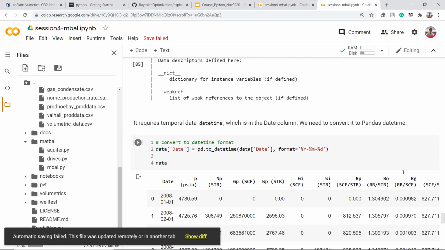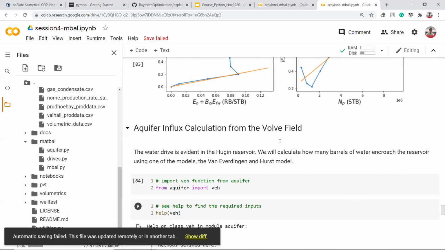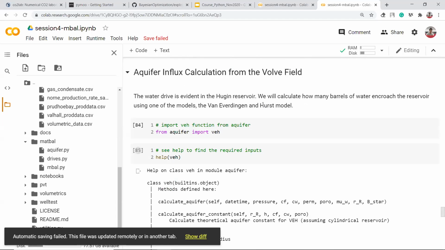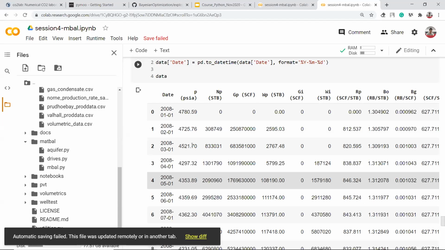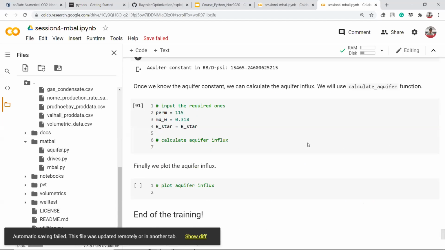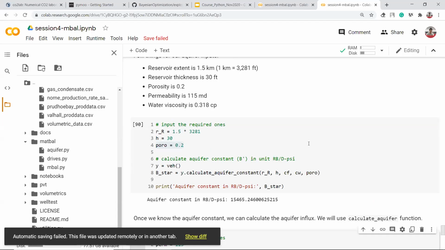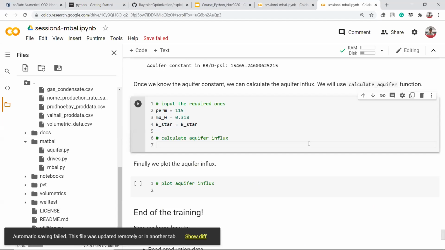For the aquifer influx, it needs this one. This variable you can give any name, aquifer influx, or A or B. I will call it WE.